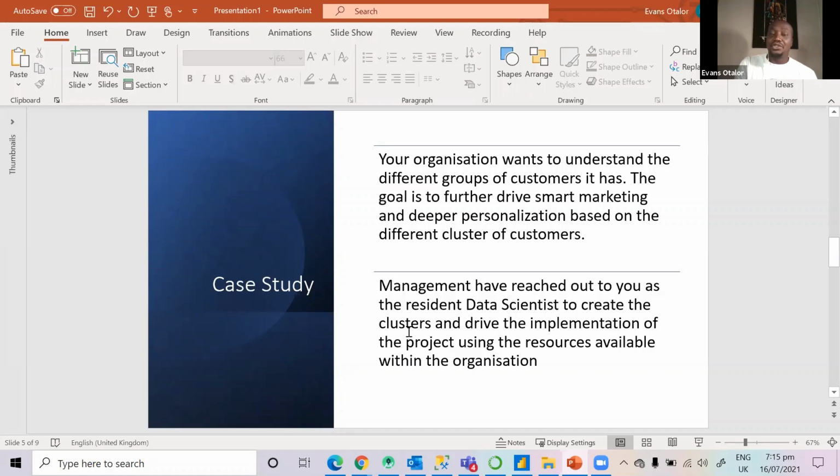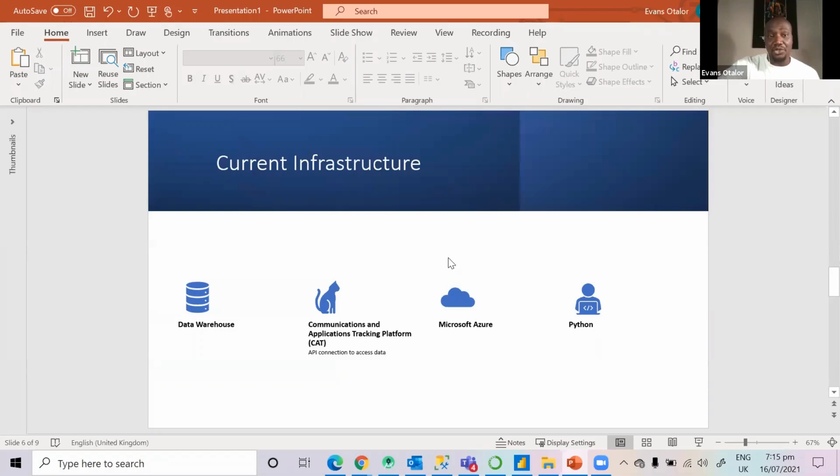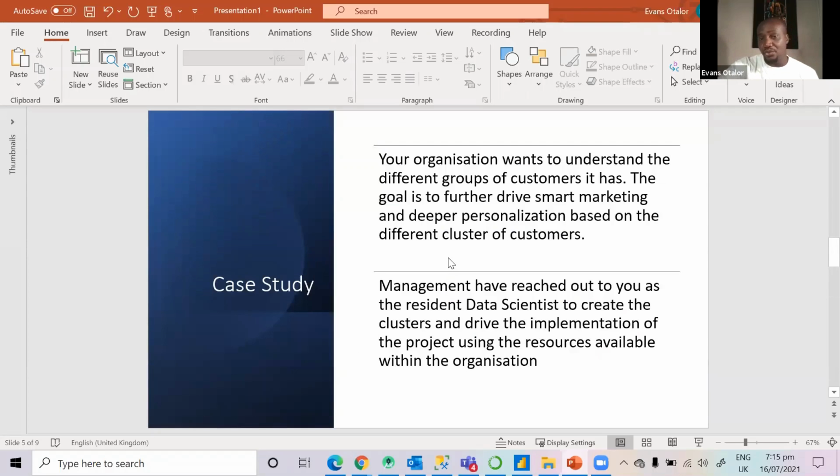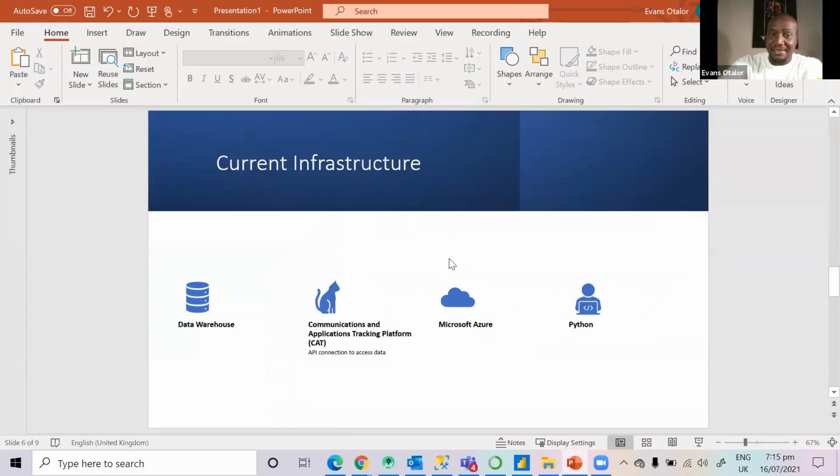Once you've made that prediction of the group that the customer belongs to, I'm sure you could do that and get it done. So assuming you've done that, you've created these groups, and we know the group that each customer belongs to. We could call them clusters, groups, anything. Now the challenge is that you have this infrastructure within your organization.